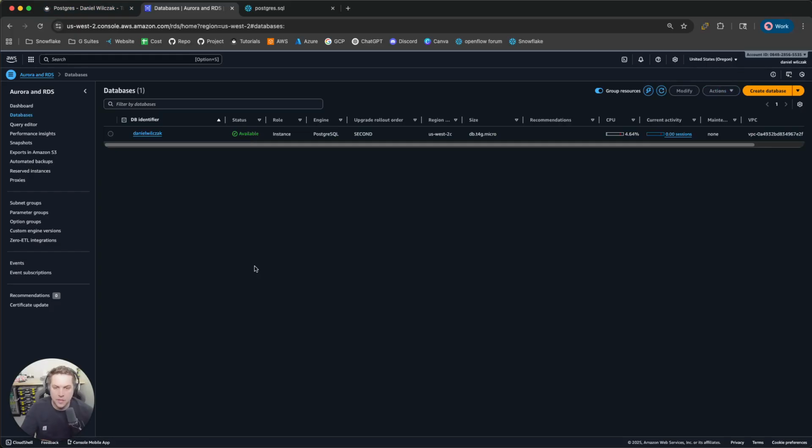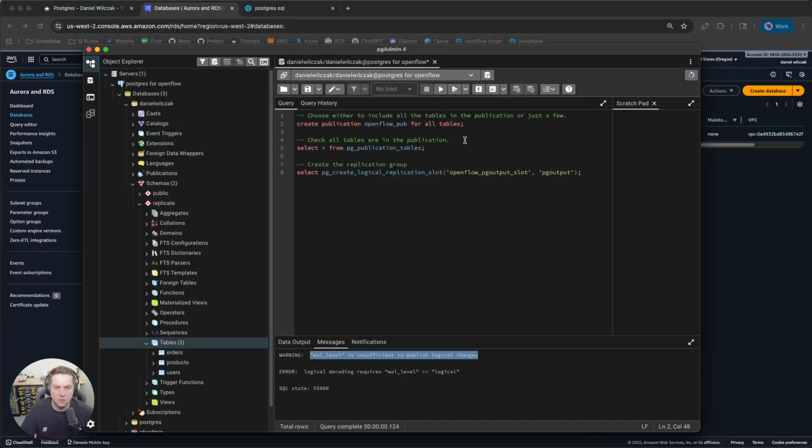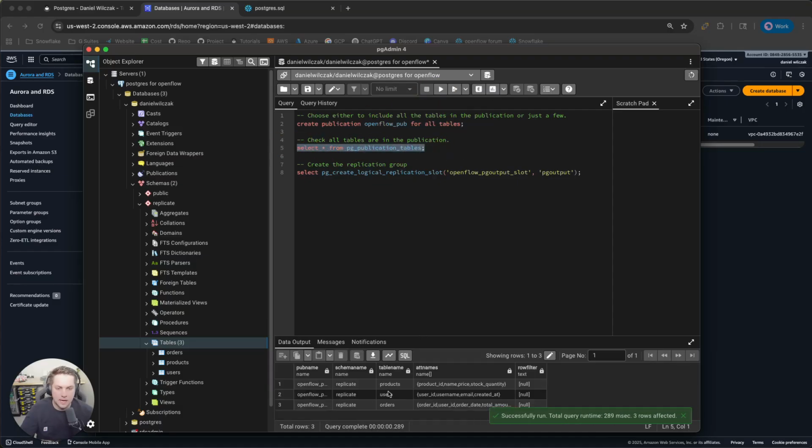Awesome. So now that we can see our RDS instance has rebooted, let's head back to here. Let's select the first one again, and let's click Run. Click Continue. It will just reconnect. And now you can see the publication has been created, so we have resolved the issue. Next, if we wanted to, we could look at those specific tables. We can see the tables that are going to be replicated.